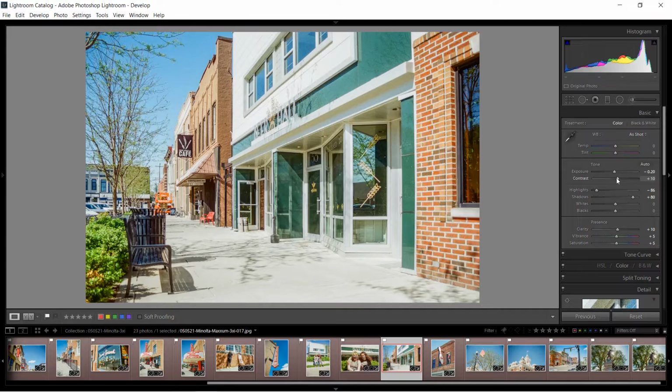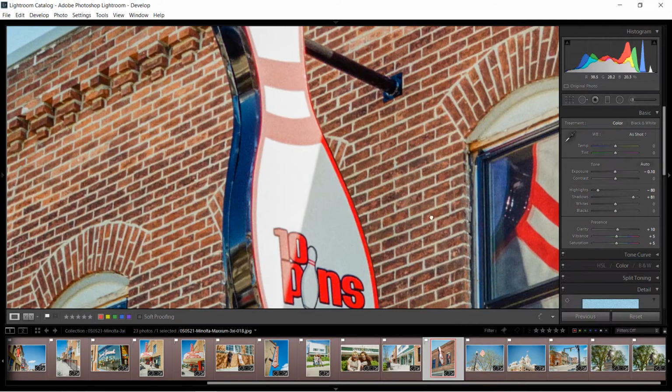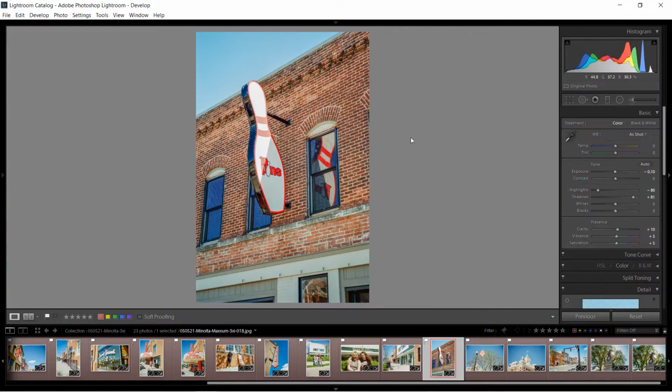Okay, so this one, the bowling pin. Now this was one that I definitely cropped, because I saw it from about a block away and thought, wow, this would be really cool. I thought I would be splitting it with the way the shadow goes there. I thought I might even black that out or something, turn it into black and white.